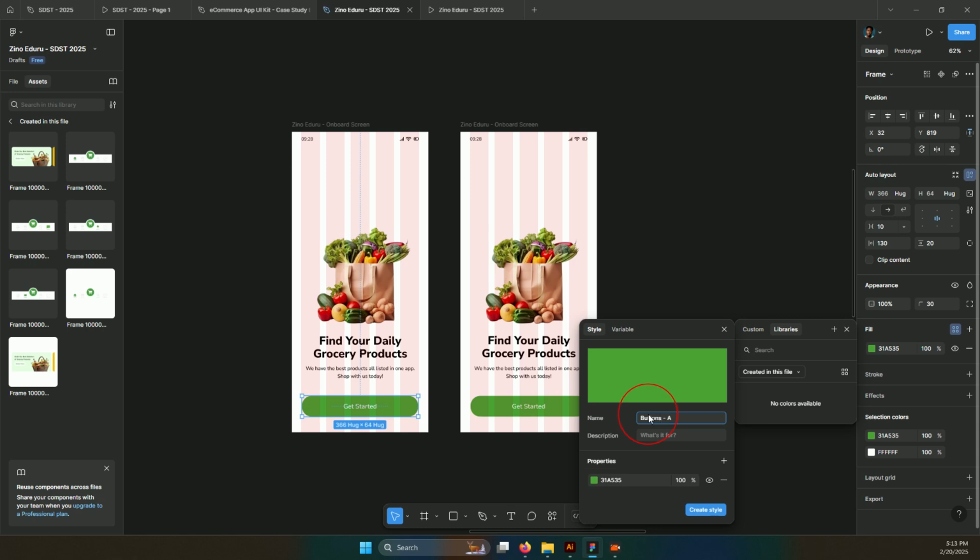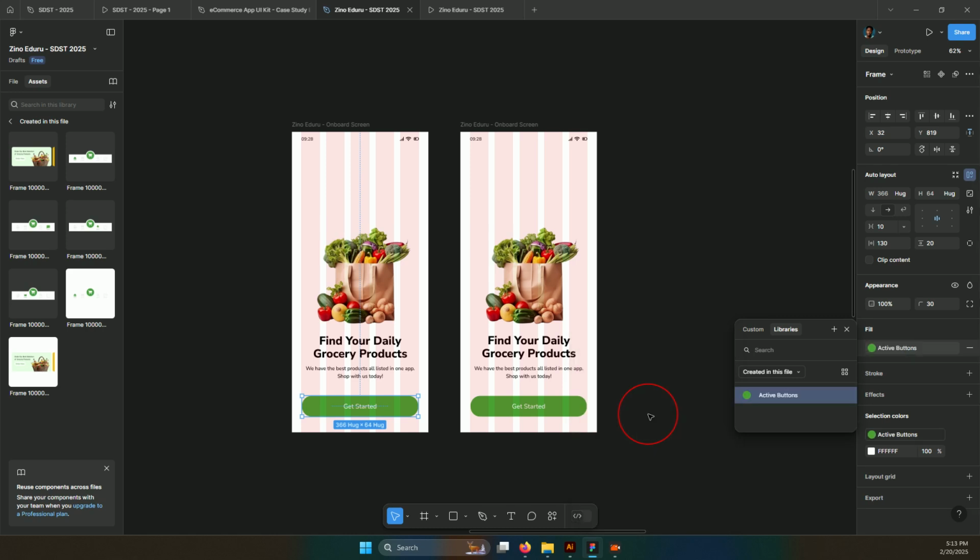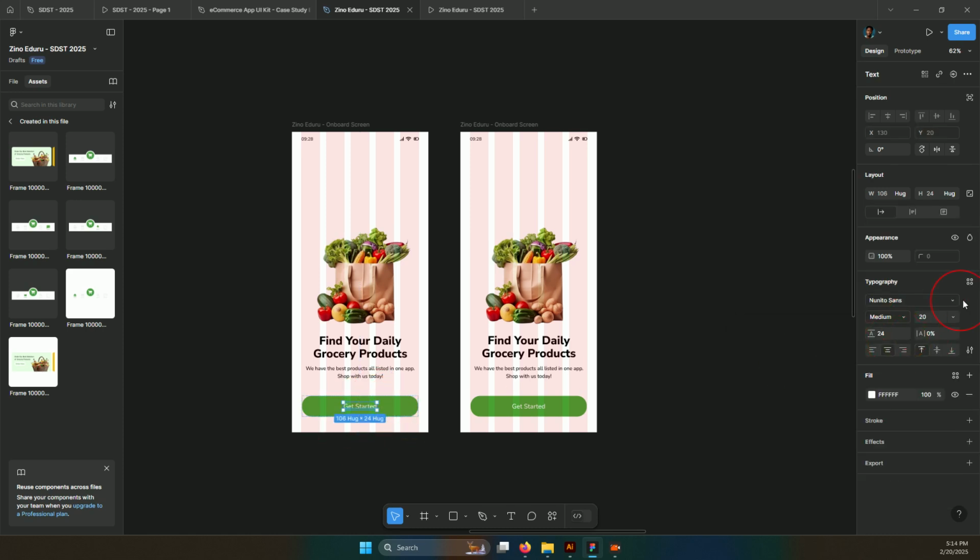Active buttons. So let's just say active buttons. Okay, so we've created a style to be active buttons. You can see how it's working now. Active buttons.